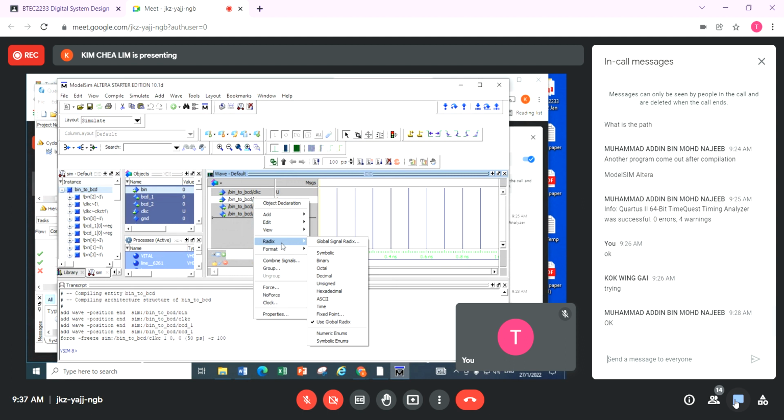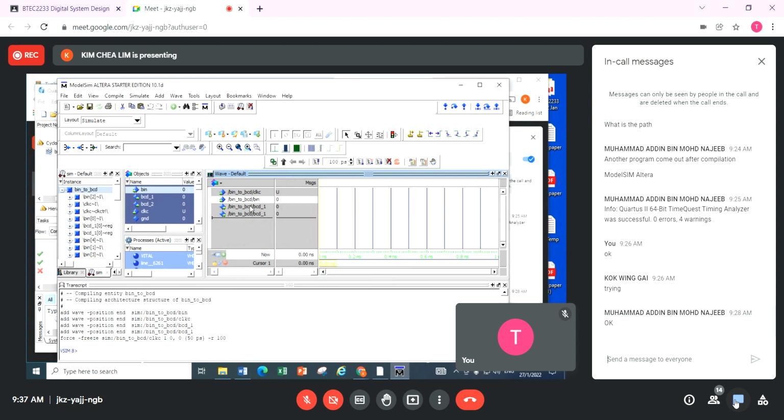Whether it's decimal, base of 10, binary, octal, signed, unsigned, and so on. You choose as you like. It is easier for us to see in decimal, so I choose decimal here. You can change it, no problem. So I select this one, and I know that now this is in decimal. Then I right click again.